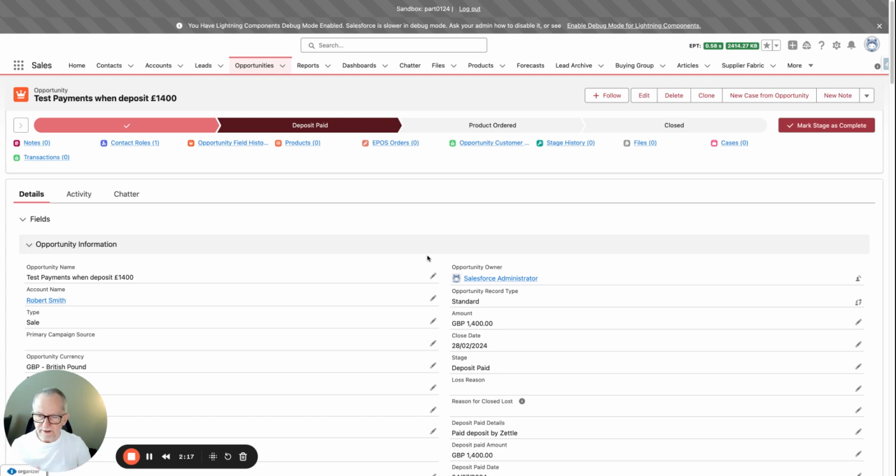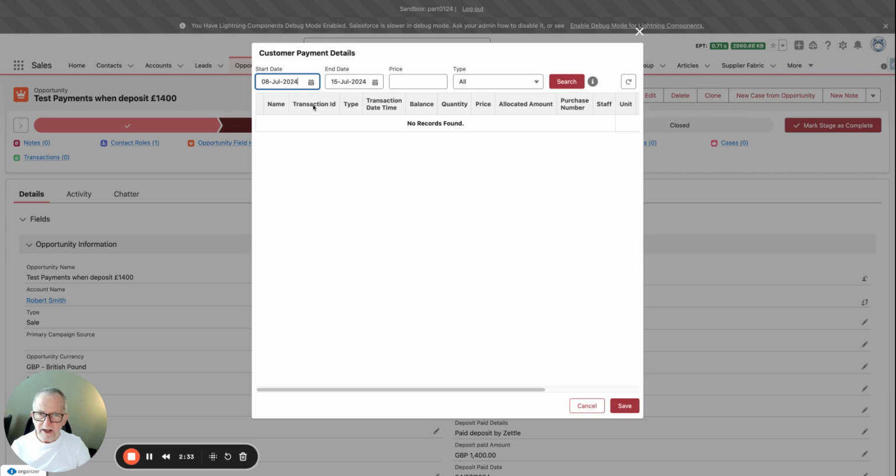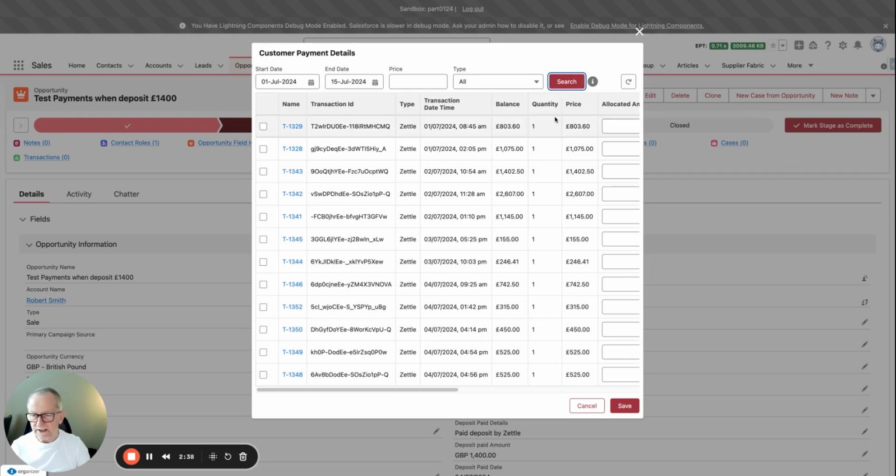So we could actually then go to our custom object record called customer payments, locate the one, and then maybe create a kind of related list lookup. Or we could create a nice little pop-up called customer payments. And the customer payments, let me just widen that search a little, actually is a window into the customer payments object, and then it brings back the records based on filtered logic that we've kind of predefined. So it's looking for ones that aren't yet reconciled as such.